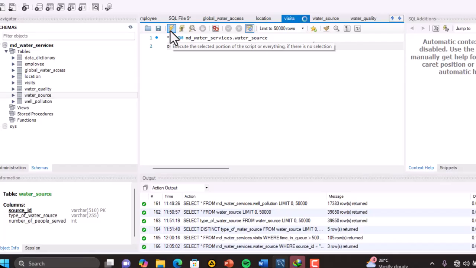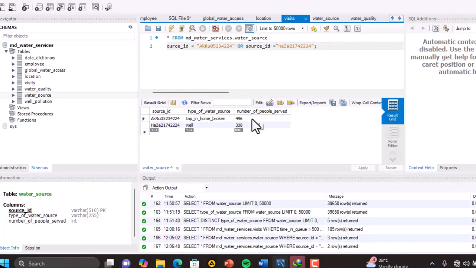Now look at this. This is tap in home and this is well. So tap in home is definitely your own tap. If you have 6 people using a tap in your house, it's not likely you will queue for long, you will not even queue. And the well too, it could be for an individual or 6 people as usual. But at the end of the day, these people didn't queue. So we now know what is going on.